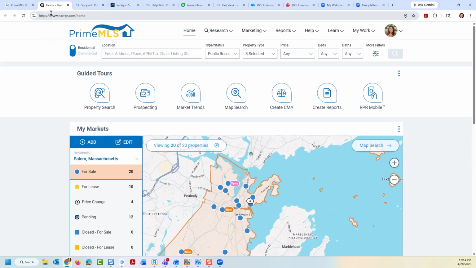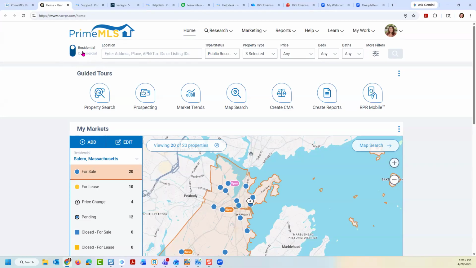Here on your homepage, you have a ton of information. Not only do you have your top navigation buttons, which we will be going into, but you also have 6 different sections on your RPR homepage. So we'll count this first one with all your main navigation options at the top as option number 1 here on your RPR homepage. As we move down the homepage, that second section here is where you can start searching for properties.